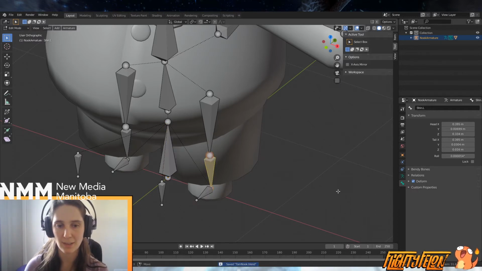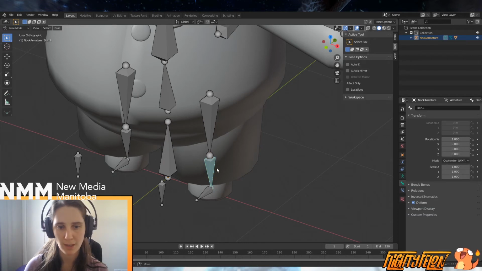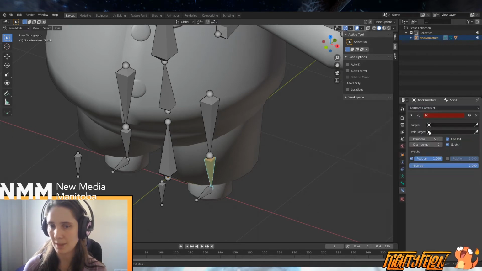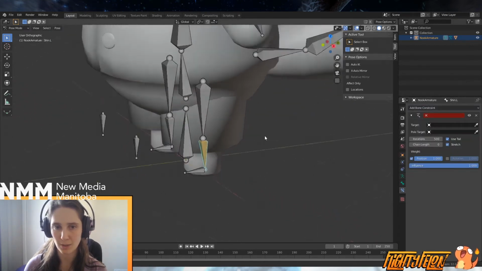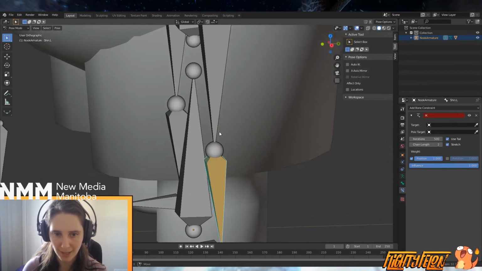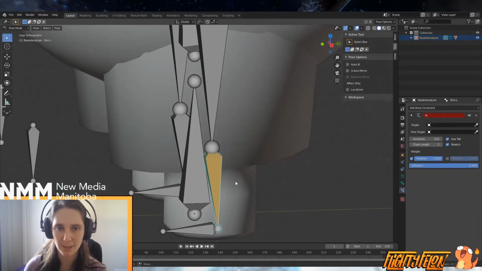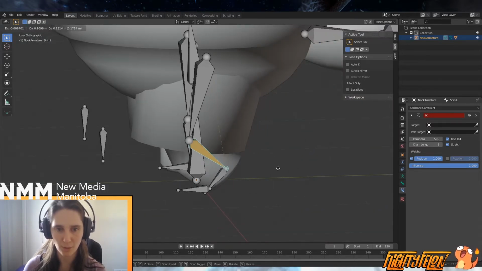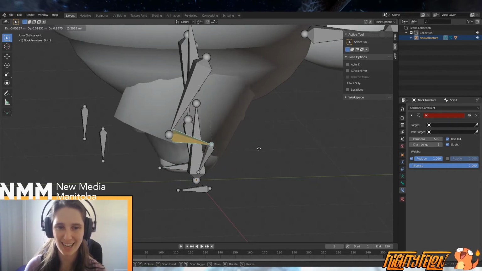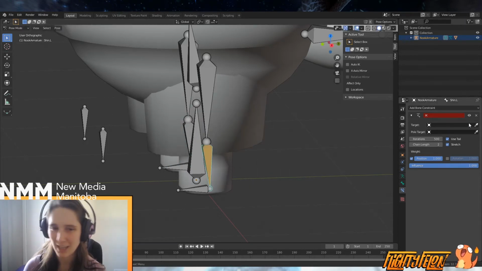Nice. So now what we can do is go into our bone pose mode. We'll grab the shins, and go into our bone constraints, which is right here. Add a bone constraint, inverse kinematics. And we're going to change the chain length to 2, I believe. Yeah, you can see that little dashed line there. That means it's connected from here to there. So when you move it, it's moving like that, which is kind of what we want. So we'll finesse it, don't worry.